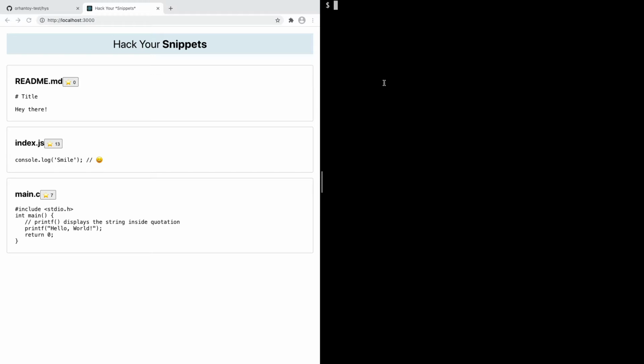So the first thing we'll do, which is a very common thing you would do when working with Git and GitHub, is to work on a feature branch, meaning that you're going to make a change and you want to keep it isolated from other people's changes, and we will do that with branches.